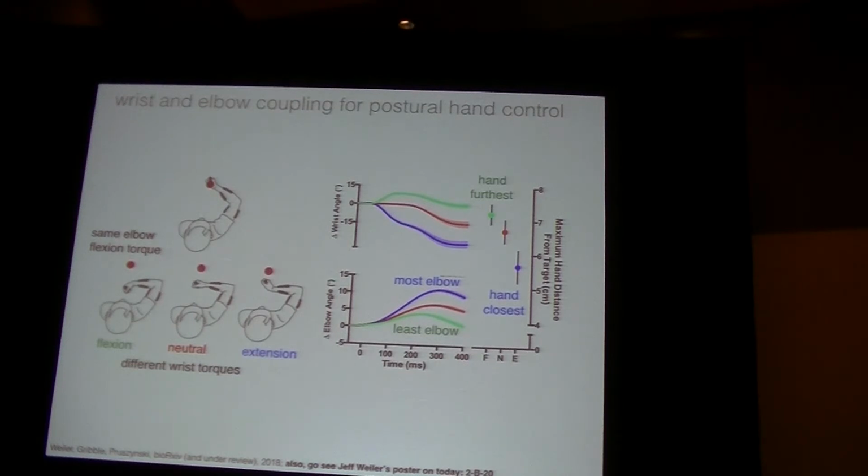And now you've sort of separated these 2 things out, and you can ask, what does the stretch reflex respond to? Does it respond to the local muscle stretch, which would be the prediction from that previous review article I mentioned, and all the previous work? Or does it somehow integrate information across these joints and understand the goal of this task to bring the hand back to the target, in which case it should show a different pattern?